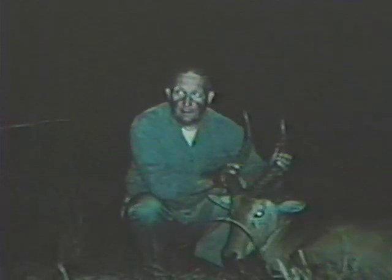In fact, in this little room here where we're sitting, we keep all these, if you will, artifacts of the hunt, because it reminds us, it brings those experiences back.